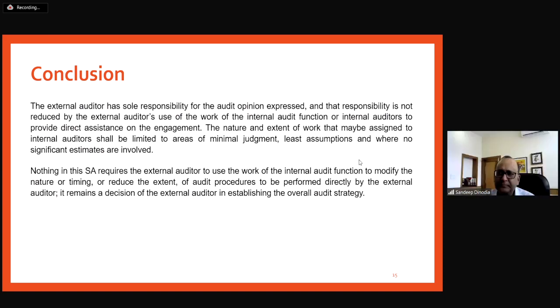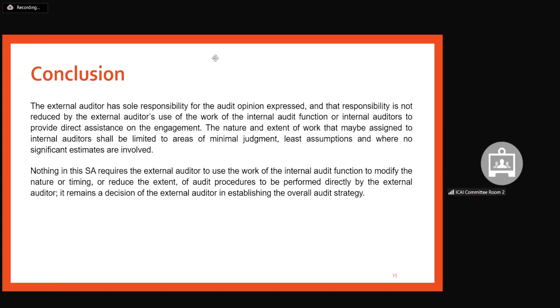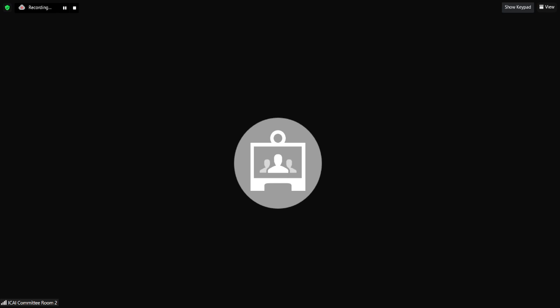Yes. Thank you so much, sir, for enlightening all of us on various parts relating to using the work of the internal auditor. We have a few questions relating to this. We already have so many questions relating to using the work of other auditors. So the first question is, are we to rely on the other auditors as well as the internal auditors' report without doing any due diligence?